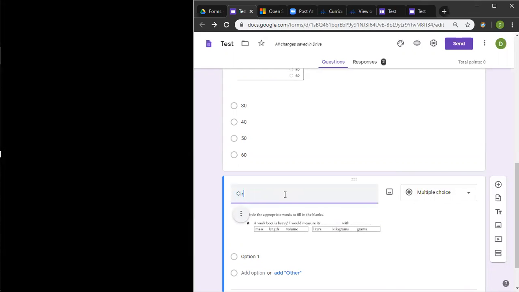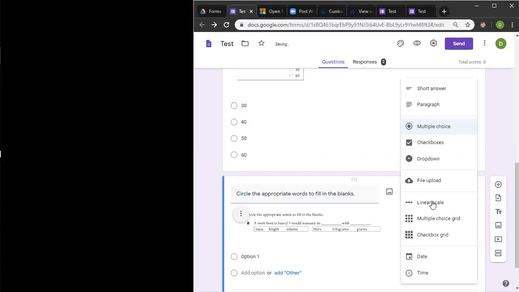Now it is good to still type in the question. That way there is no doubt what they're supposed to do. And I want to change it to checkbox.